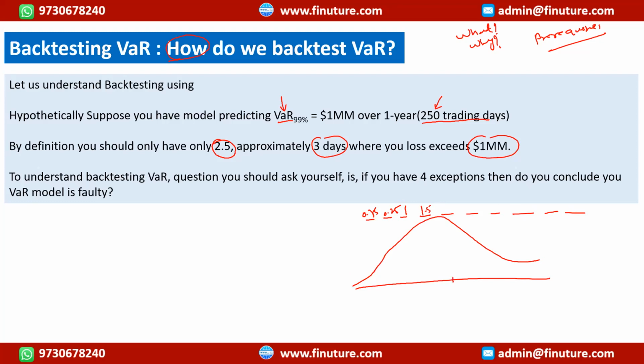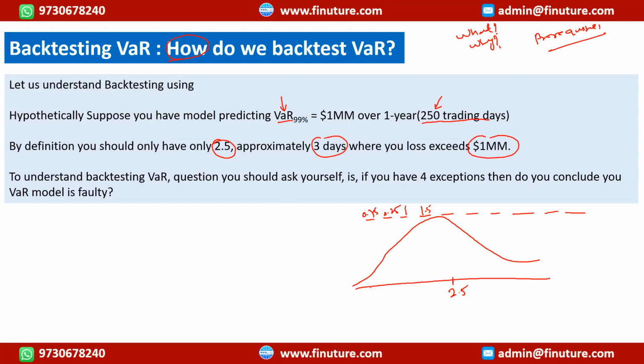What is the average of this distribution, and the number of times, that is, the probability of getting 4 exceptions? That means how many times the VaR limit was breached. Given there are 250 trading days and it's a 1% VaR, you are expecting 2.5 or 3 days. So the expectation is that the mean of this distribution would be 2.5. So you have the 95% confidence for this one.